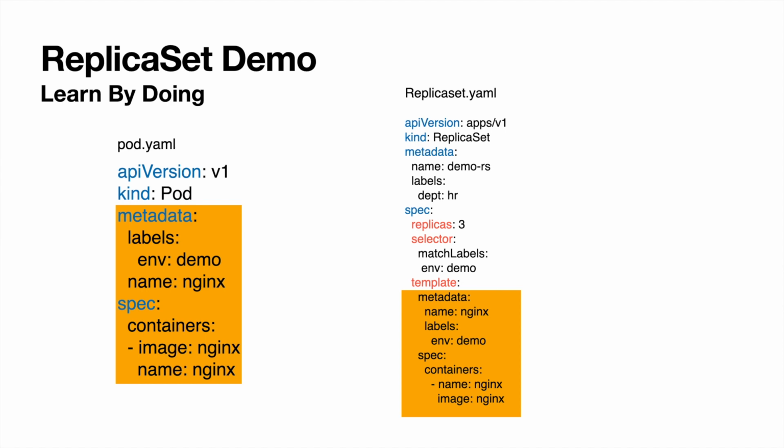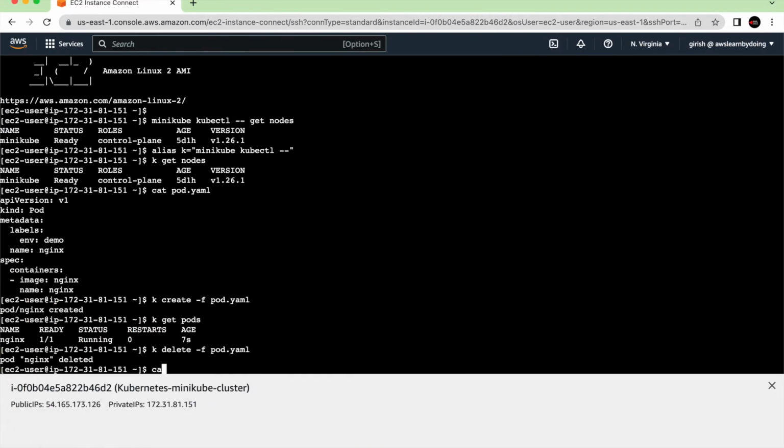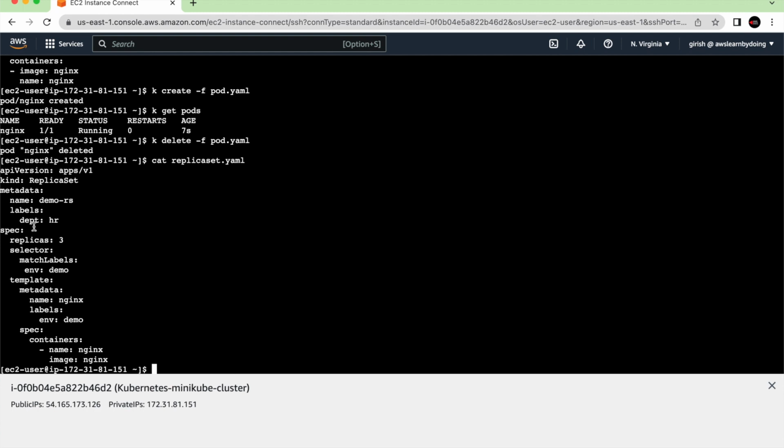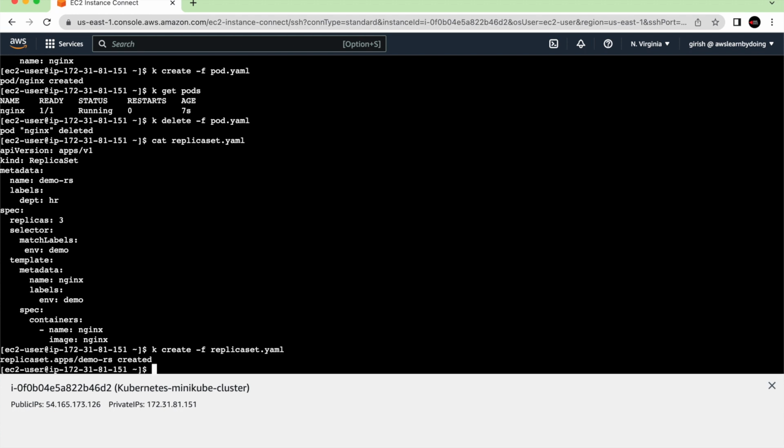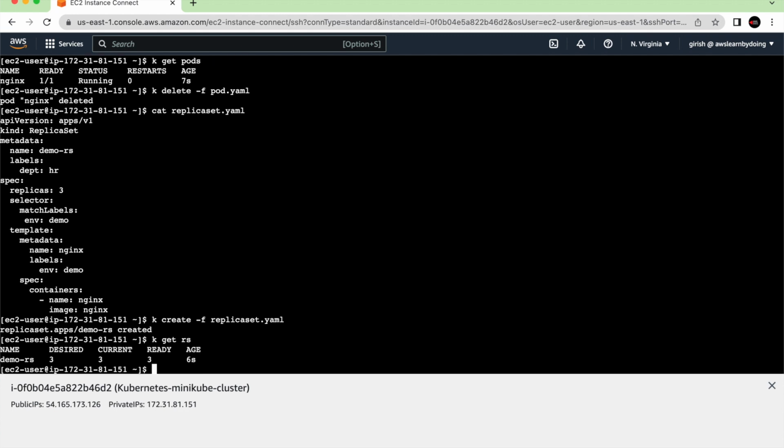Okay, so let's go into the lab again, and now we'll create a replica set. I just want to show you that the replica set is exactly the same copy paste. I didn't change anything. I just want to use the exact same version of YAML, so that we see that what we are learning theoretically is matching our practice as well. Okay, so kubectl create -f replicaset.yaml. The replica set is created. Then rs is a short form for replica set, so get rs. It is showing that demo-rs is created. demo-rs is nothing but the name of the replica set.